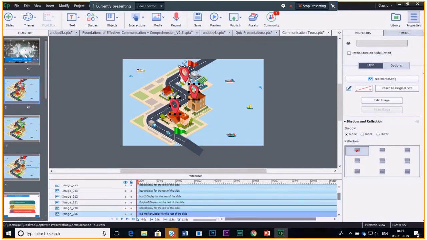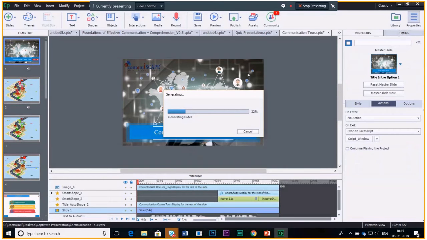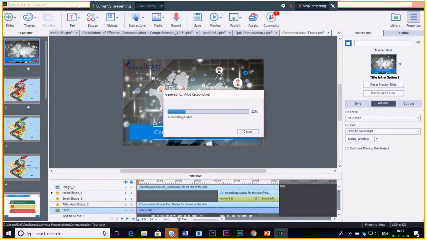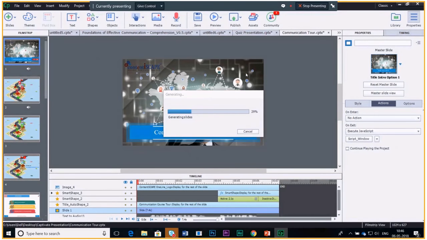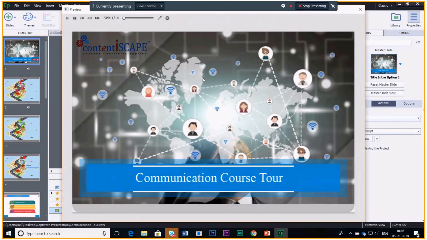I've already developed this course with the same storyboard. This is the welcome screen I've created as per the storyboard.